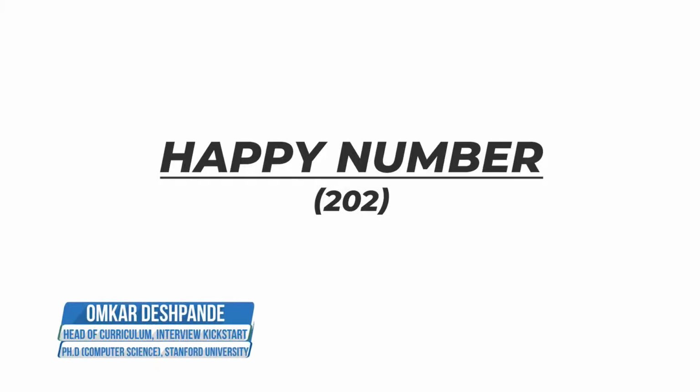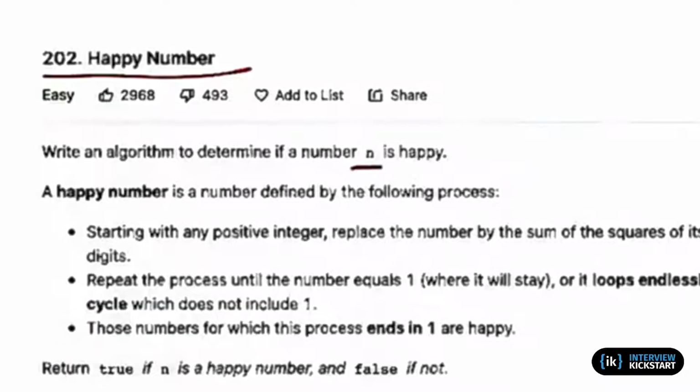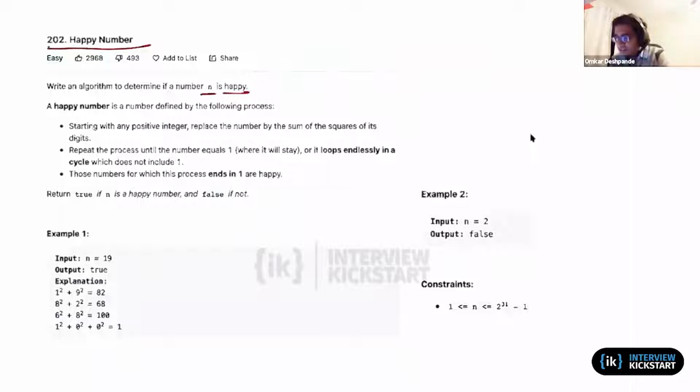We are basically given just a single number here, and we want to determine whether this number is happy. A happy number in number theory is defined by the following process. Take that number, which is assumed to be a positive integer, and generate another number out of it. That next number is the sum of the squares of the digits of the earlier number that you had.